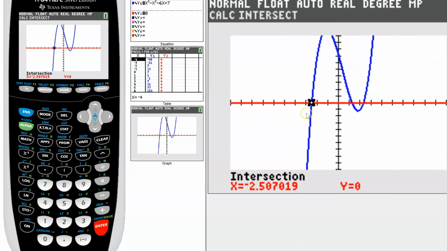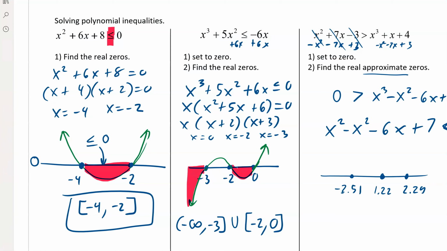And then we already know what our graph looks like from the picture. It has that same cubic end behavior that we knew we would have. So I should move this a little bit, negative 2.51 up here so that it comes through nicely. So we know our graph is going to have this end behavior. It's supposed to be in green, like that. And so it goes up, goes down, and then goes up. And so right now you can see that our function is also less than 0. The way I've written all of them, they're less.